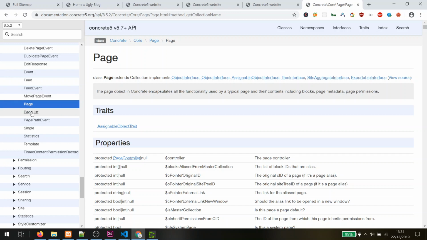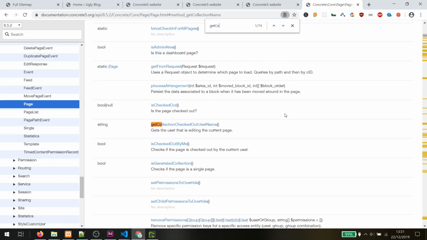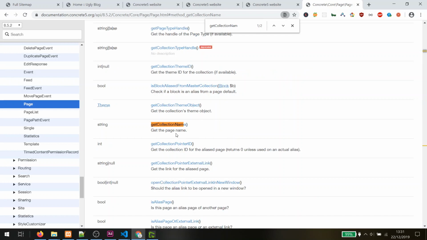Page is also similar to page list, but all the get access methods that you want to use, you can find them in here. So get collection name tells me then here I can get the name of the page, sorry about that. So if you need a reference to look for something more specific.